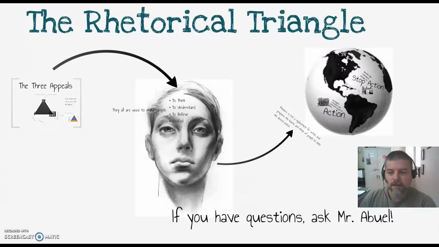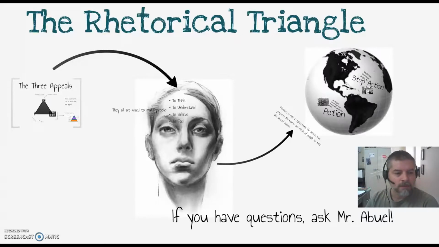Okay, class, now that you've met Aristotle and saw a little bit about his rhetorical triangle and a little bit about what that means, you see that there are three different appeals, and we're just going to do a quick overview with this Prezi presentation. I'm going to talk you through it, but we'll go more into detail on each part and use this throughout the whole year. So this is very important.